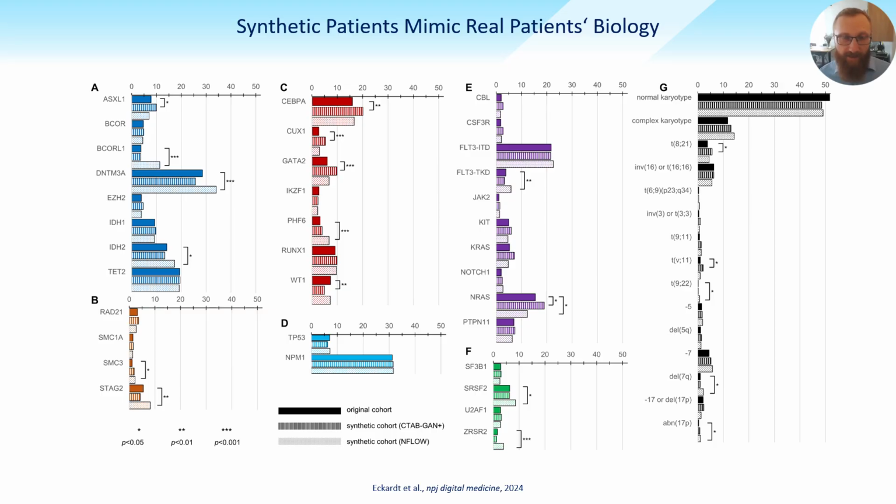At the same time, none of the patients from the original cohort could be re-identified using the synthetic cohorts. That means study groups and/or hospitals could essentially generate synthetic data from their patient cohorts, and others could explore these synthetic data sets, for example, to find new risk markers or biological subgroups without compromising patient privacy.